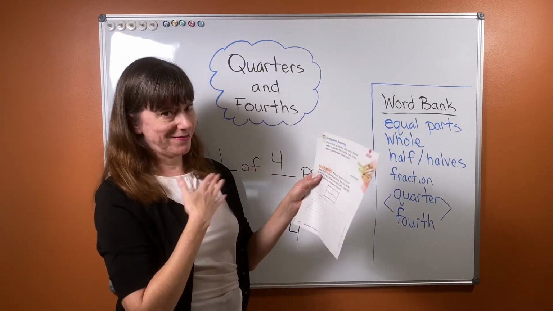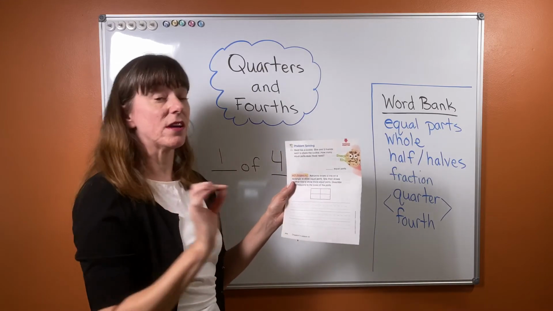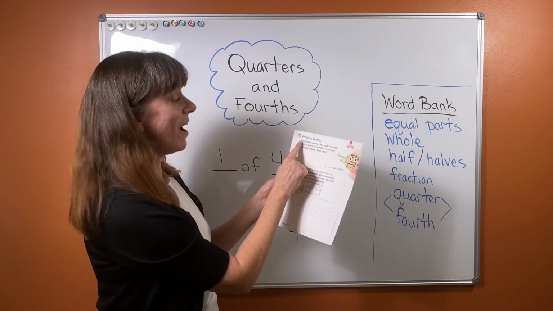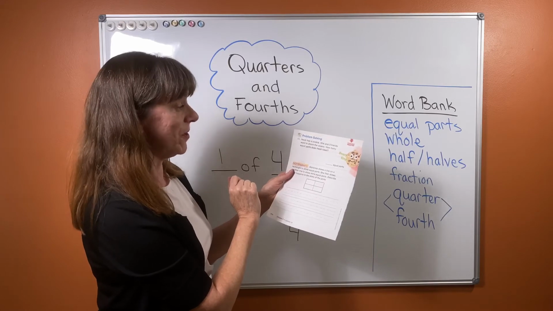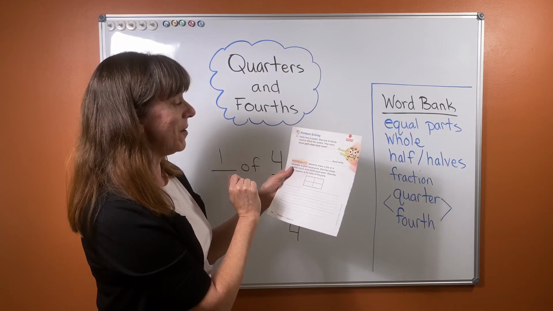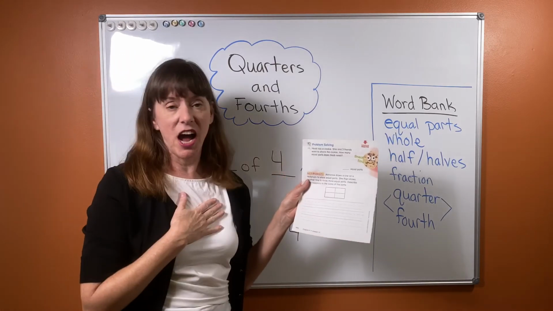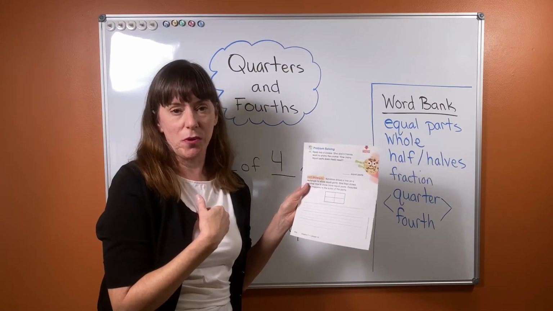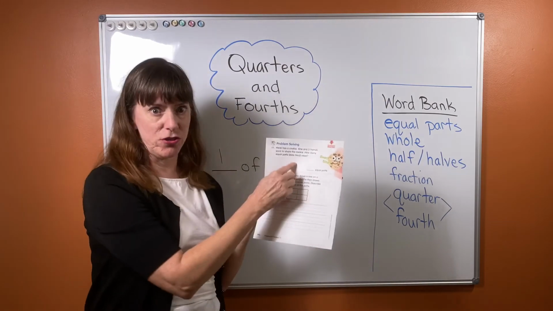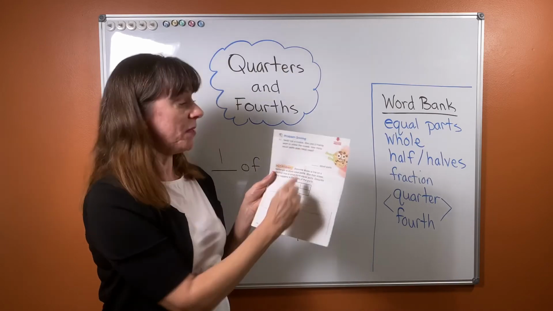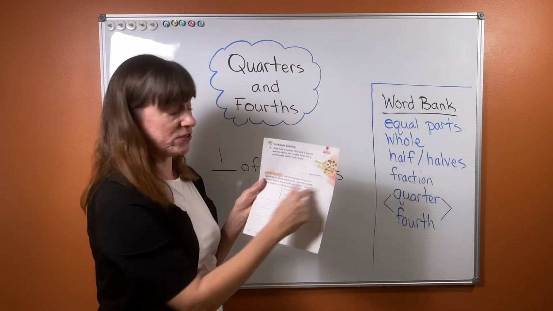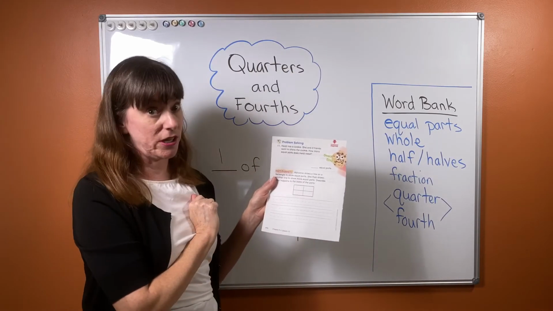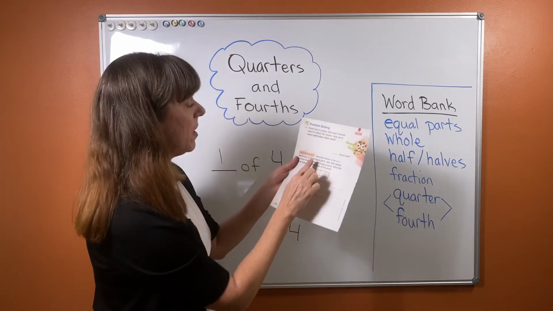On the back side, I have to read this one because it's so seldom I see this happen. It says, Heidi has a cookie. She and 3 friends want to share the cookie. How many equal parts does Heidi need? I never see Heidi in word problems, so I'm very excited to see that. So make sure you do that. I am Heidi, and I'm going to share with 3 of my friends. So make sure you divide that cookie up so we all get equal parts.